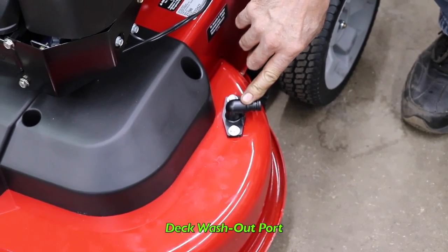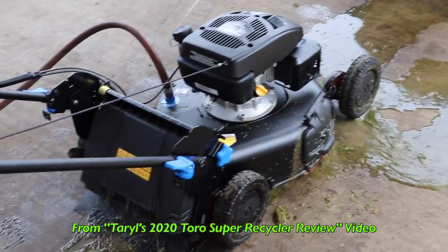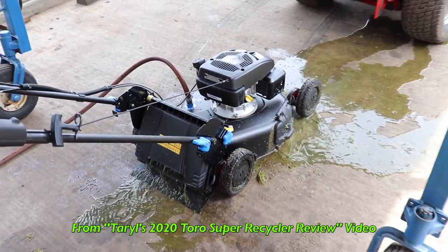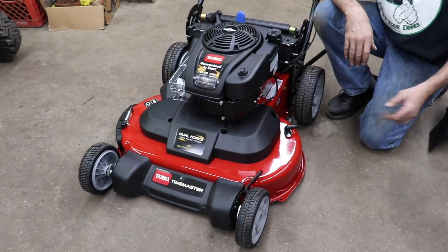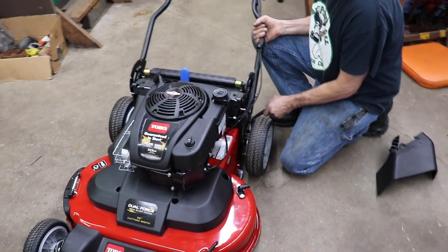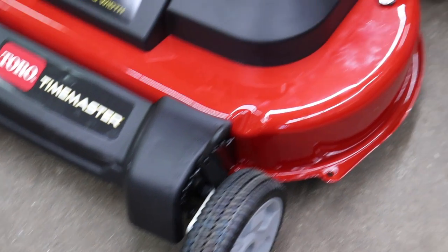For those of you that don't know how that works, when you get done cutting the grass, you want to take the mower and put it all the way on its lowest position. Then you hook the garden hose to that, you start the mower, you engage the blades, and it'll wash out underneath the deck. You want to do that in an area where you can clean it up easily, because it makes a mess. Usually on a concrete or asphalt area. You don't want to do it on your grass because you've got it on the lowest position and you're just going to have a big low spot in your lawn. But that's how those work best, when you put it all the way down on the very lowest position. And then there are levers on there, so you know what position to put the mower in.